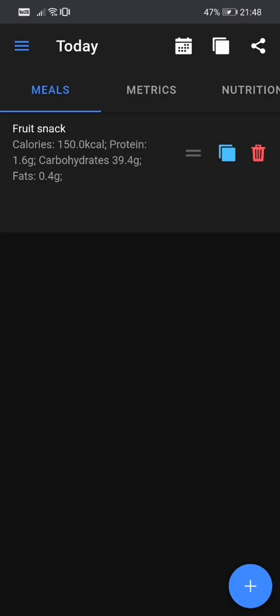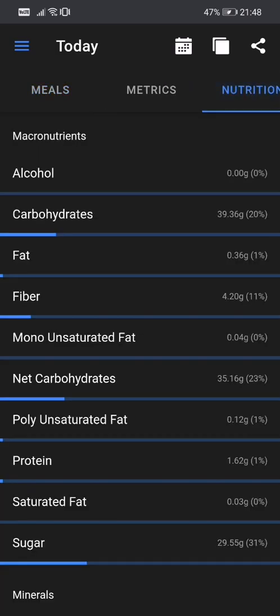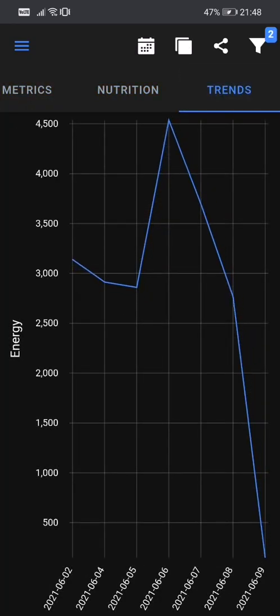Pretty straightforward. In the top of the toolbar we have the title, so to know which date of the diet plan we are looking at, and the three buttons. We will actually have four. If you go to trends, you'll have a new button. So I will describe all of them.